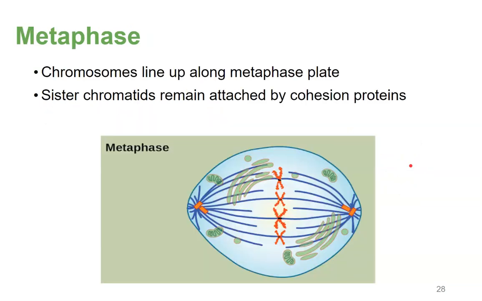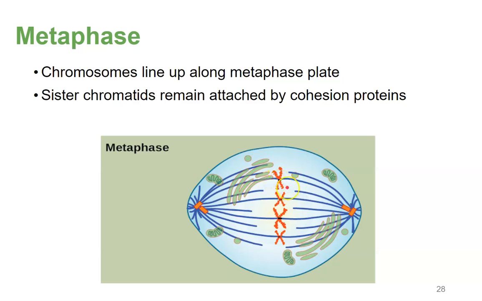All right, in metaphase, we have a check. So this is called the M checkpoint. We're going to check to make sure that all of the chromosomes are connected to a spindle. So all the centromeres are connected to a spindle on each side. So remember, during S phase, we had a chromatid, and we copied that chromatid, and now we have sister chromatids. So let's say this is chromosome 1. This is one copy of chromosome 1. This is our other copy of chromosome 1.